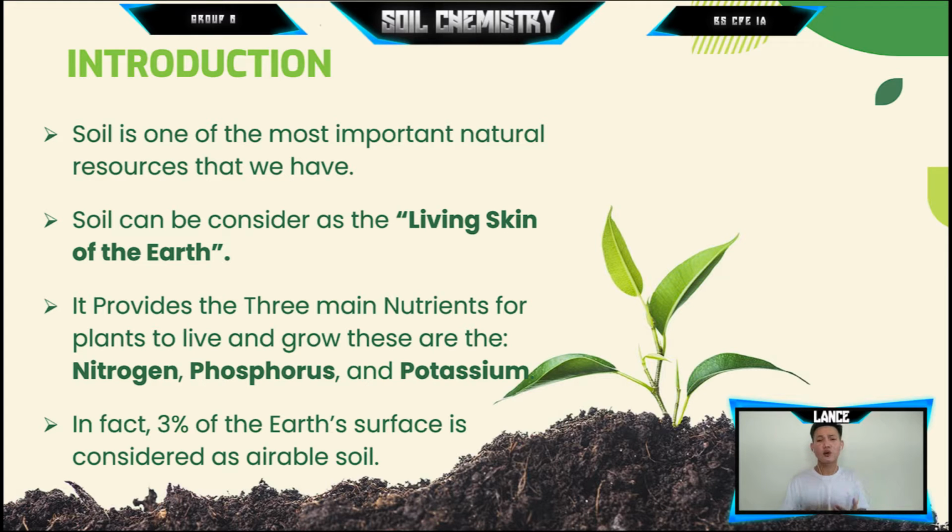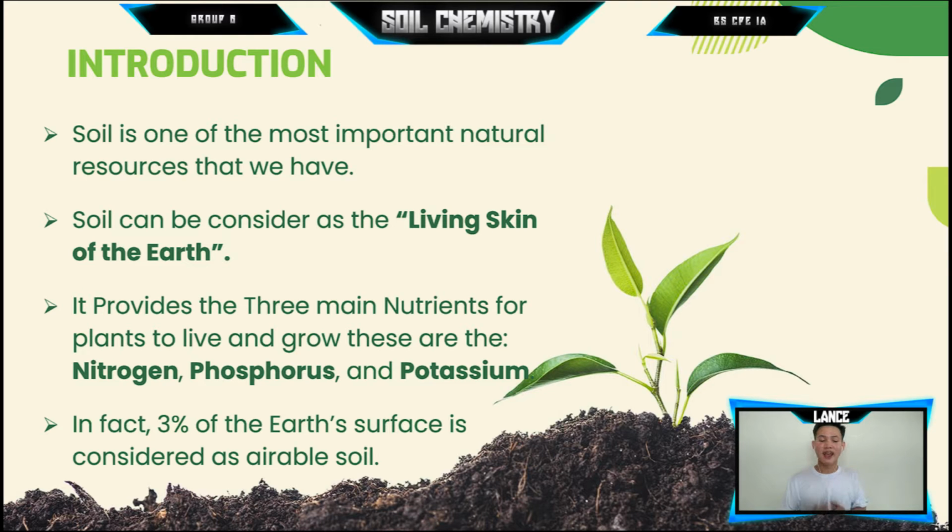Because if we continue doing our wrong habit, which is poisoning our soil, its effect will bounce back to us humans. Because if the soil that we have is poisonous or is not ideal to plant on, paano tayo makakapagtanim? Because we humans and also the animals, we cannot produce our own food. Only the plants can produce their own food. And kung yung soil na meron tayo is hindi siya pwedeng pagtaniman, then paano tayo makakapagtanim? And if hindi tayo makakapagtanim, paano tayo makakakain? That is why we need to educate ourselves and at the same time, magkaroon tayo dapat ng self-discipline.